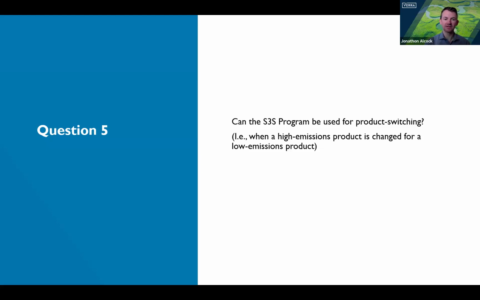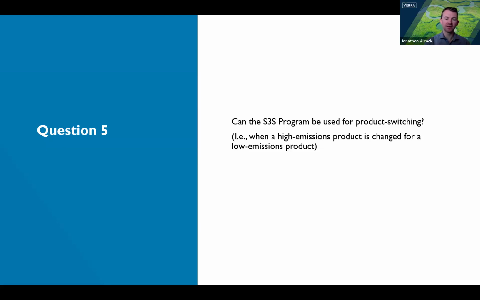In other cases, changing the emission factor might not actually do a good job of quantifying that change, or it might not even be possible, particularly if it's embedded deeper within an emission factor. So, for example, switching the fuel that's used in a boiler that's used to then produce a product within a factory, that might not be quite so clear cut in terms of being able to change out one emission factor for another.